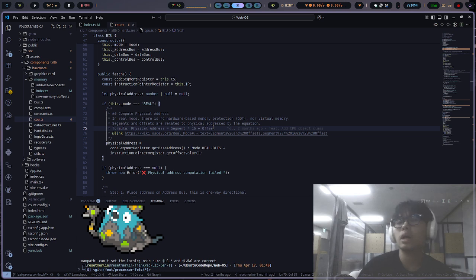But the very sad thing is that when I talked about this formula to the professor, he literally didn't know what real mode is, and that really upset me. Even computer architecture professors don't know what real mode is or the purpose of learning computer architecture in the class. There's no reason for it, but whatever.